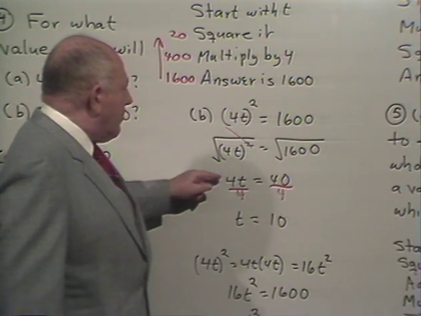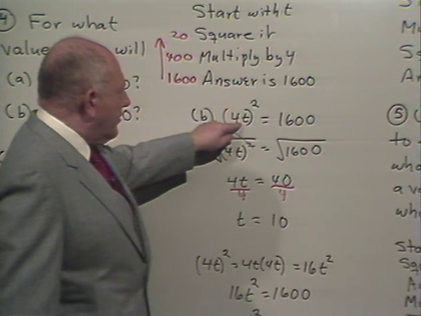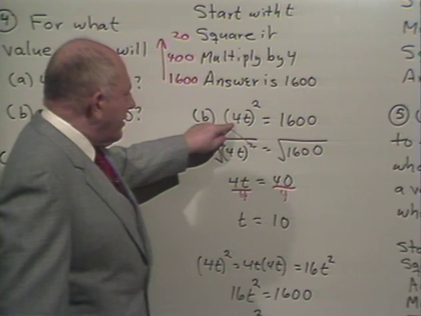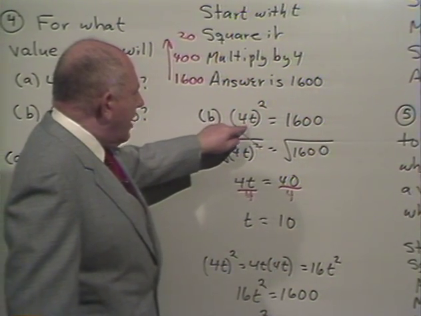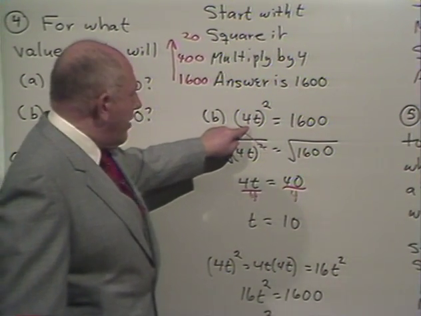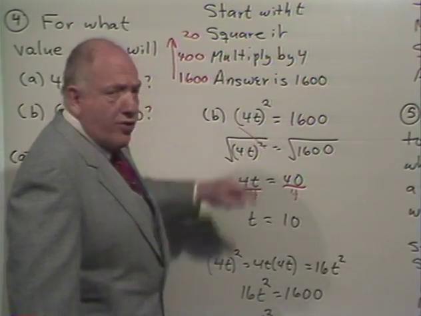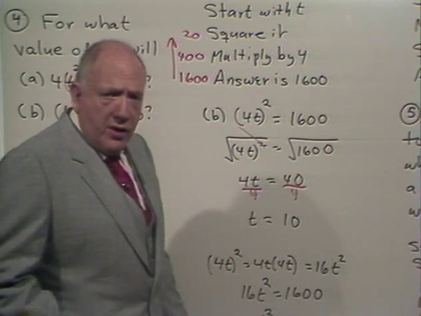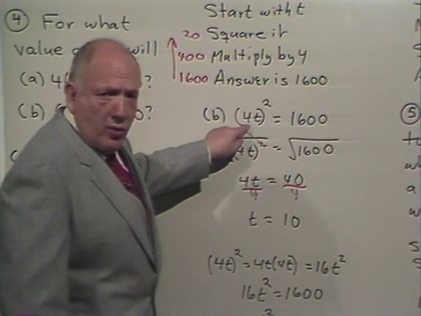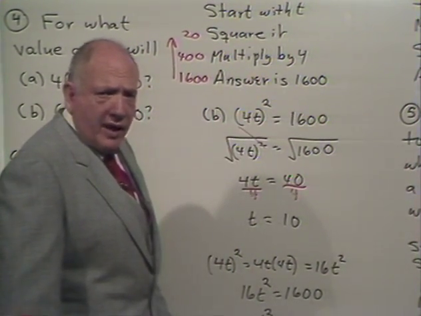Now, sometimes people still like to work inside the parentheses first, and they say, why can't I do that? Well, you see, the reason you can't do that is that even though this looks like a 4, by virtue of the fact that it's being squared, it's really 4 times 4. The real number in here is that even though you only see the 4, it's really behaving like a 16.